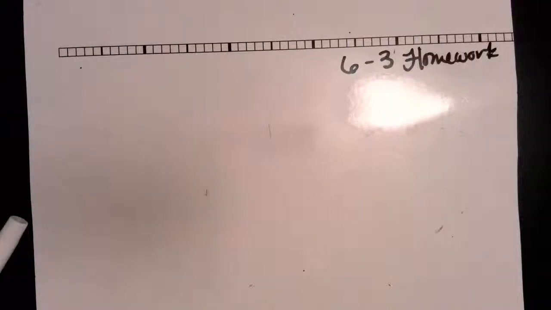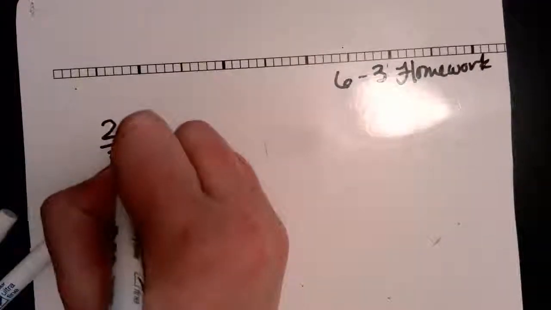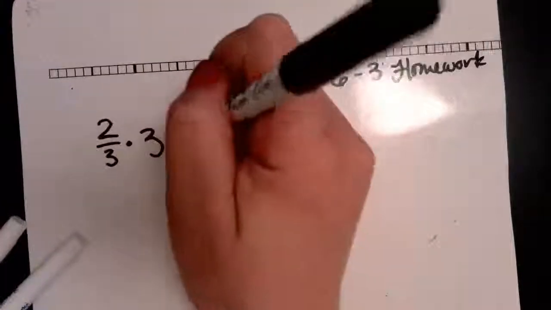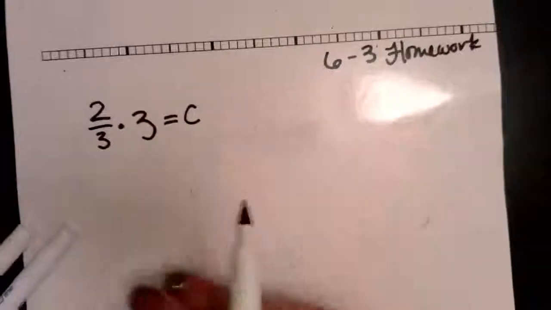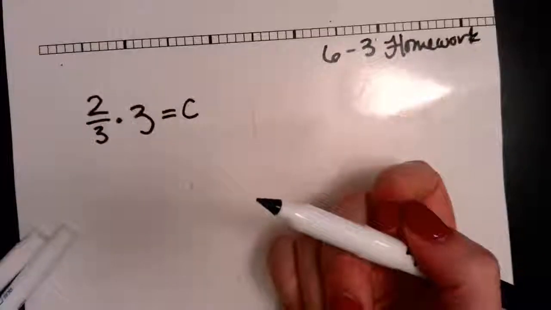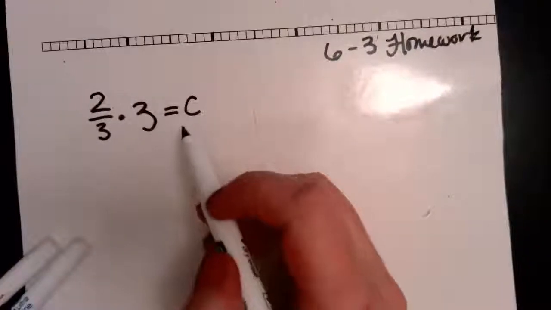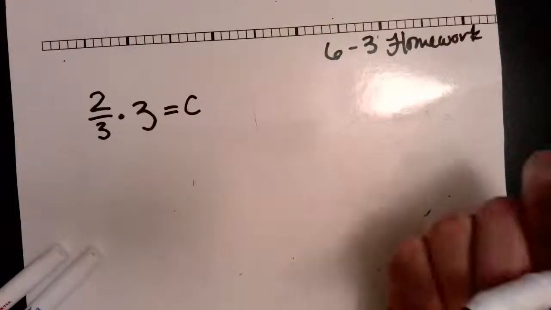The first one asks me to do 2/3 times 3 equals C. Now remember, you guys get to make this up. So you get to decide what the situation is. In this case, I am making cakes, like maybe everything bundt cakes. But I need to make 3 of them for the staff lounge because one cake isn't going to cut it. If I bring cake, all of the teachers are going to want a piece, and I'm going to need at least 3.